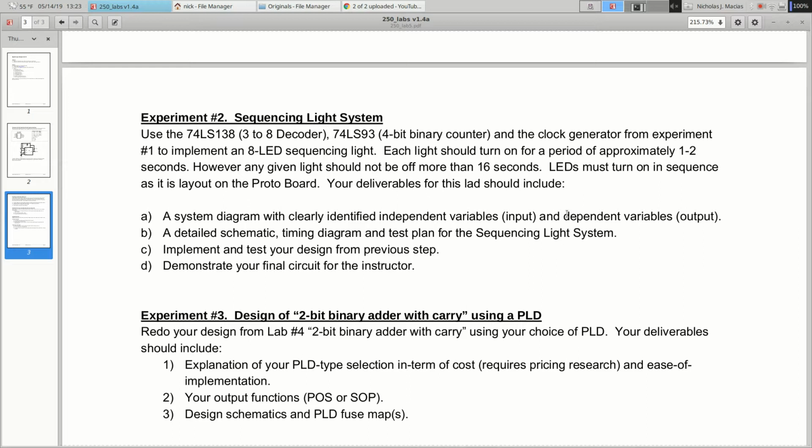And I'm not going to give you any more specifics on that right now. I'd like you to look at that before Thursday and bring questions on Thursday. Okay? Because each of these devices is different. They have different schematics, different fuse maps, okay? But it's an exercise in actually working with whatever particular device you choose and seeing how you might hook it up to make an adder. This is your second version of a 2-bit adder. Your third one is in summer, or whenever you take 270.